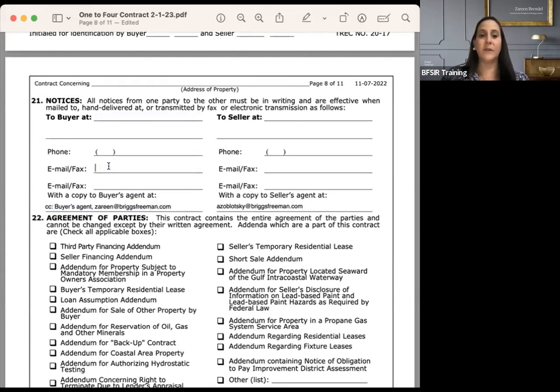Now, if I put my buyer's email in here or they put their seller's email in here, technically, please note, all notices must be in writing and are deemed to be delivered as follows. So if they put their seller's email in here, if you're terminating because of option or delivering some type of official notice, you want to include everything that's on this side.